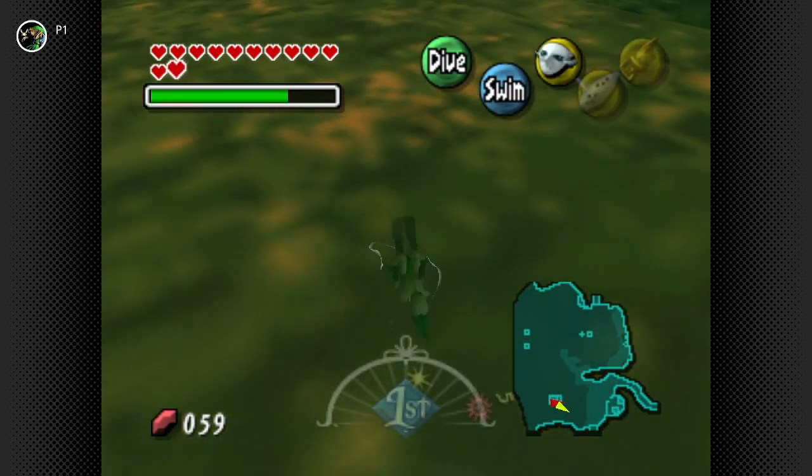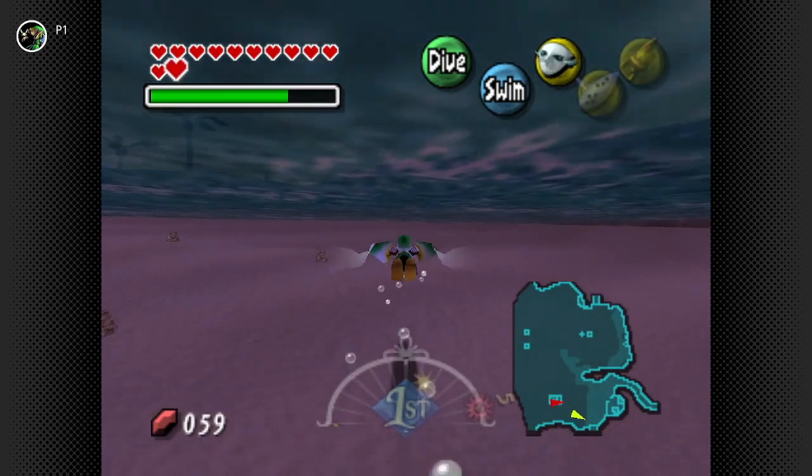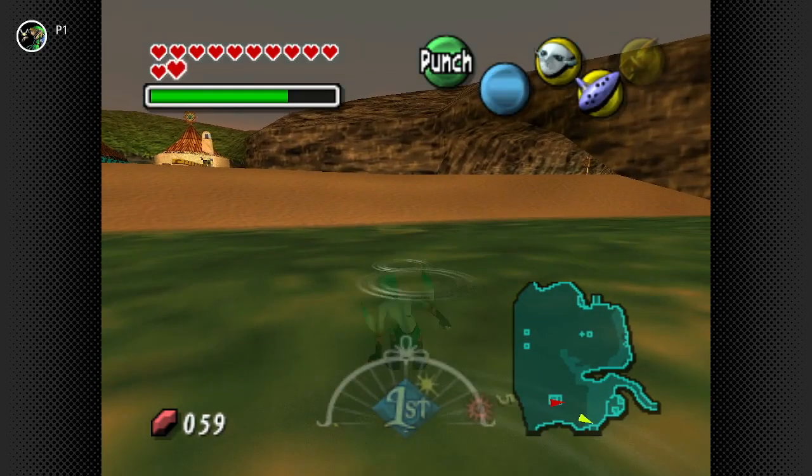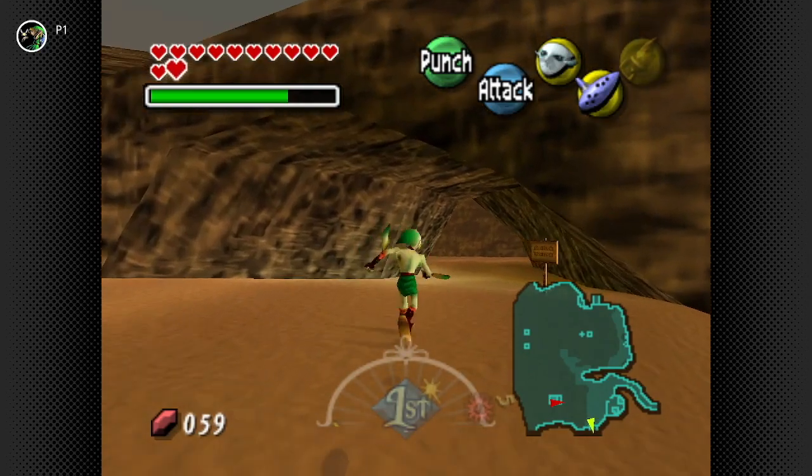As we make our way back to the shore, it occurred to me that this is actually a lot easier in the 3DS version because you can have 7 bottles, meaning you don't have to make a second trip in case you do need all 7 fish for that.